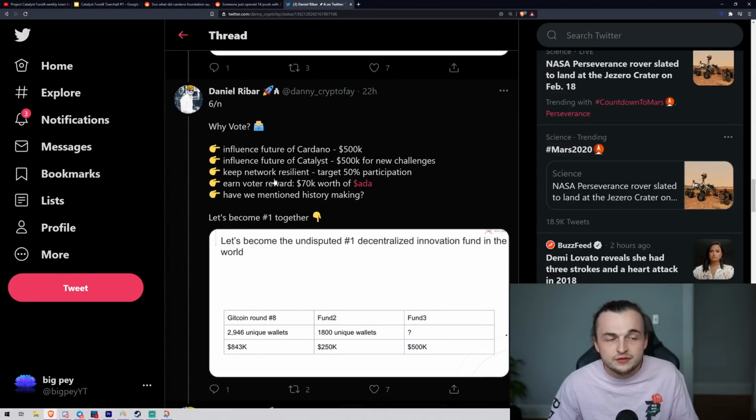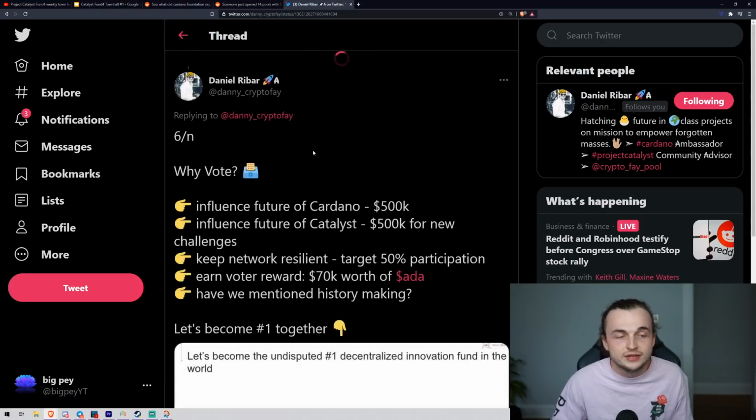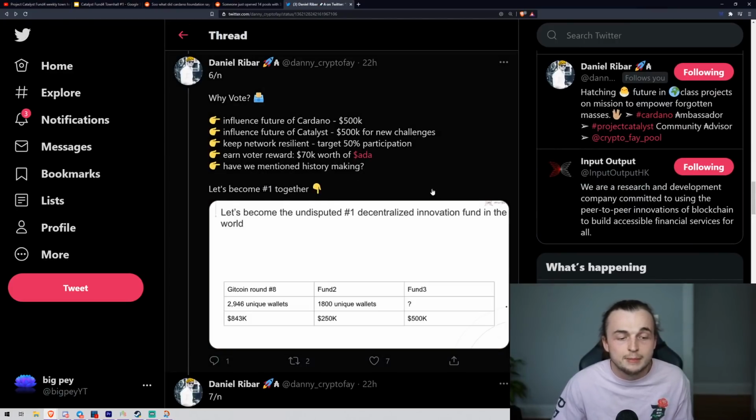So why vote? There's 500K going out. We already mentioned that. And then we want 50% participation. And then the voter reward is 70K, so 70,000 USD worth of ADA. That's a lot of ADA. So you guys are going to be paid to vote.